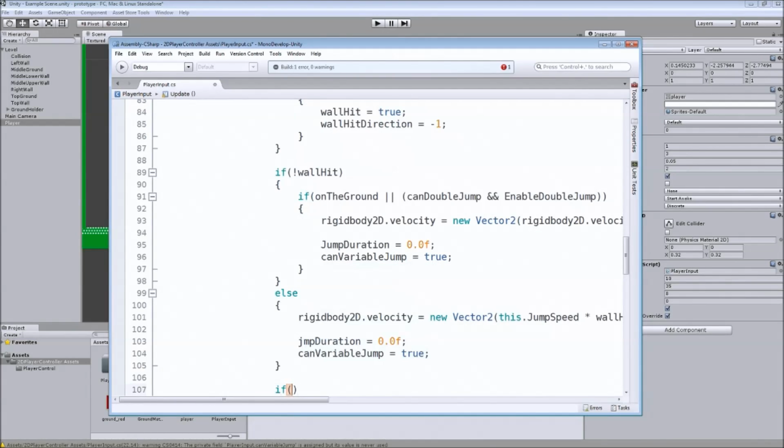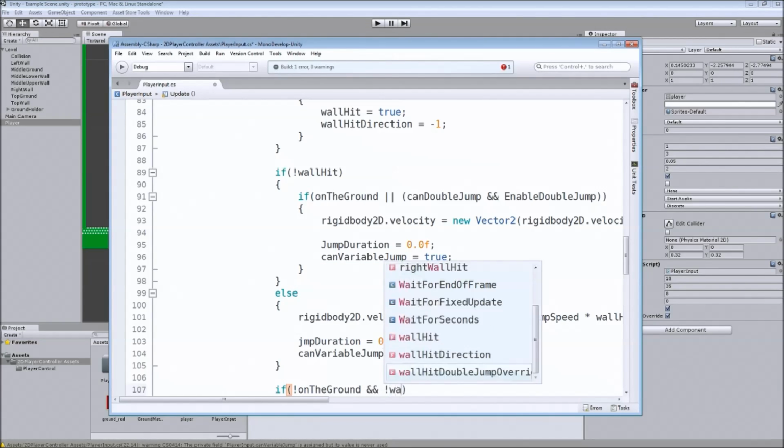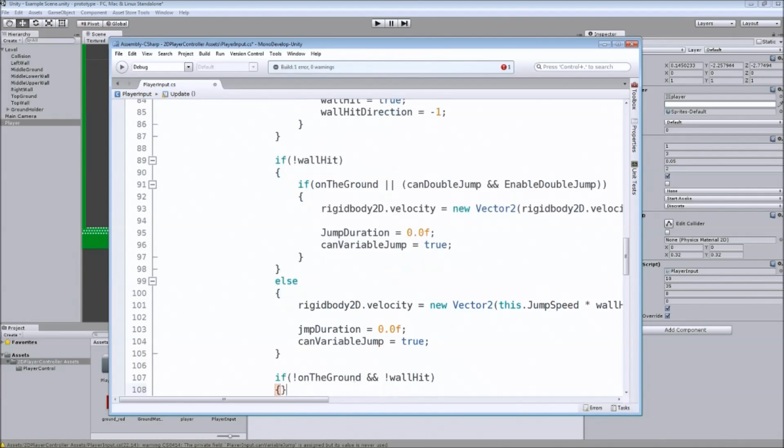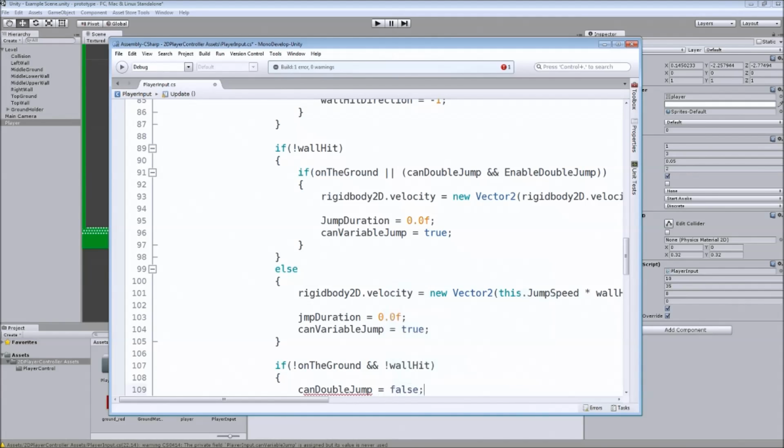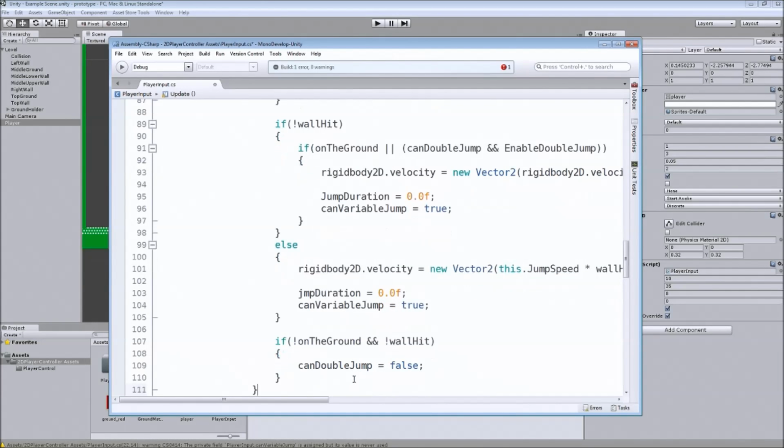Now, if we are not on the ground and there isn't a wall hit, we disable our double jump.